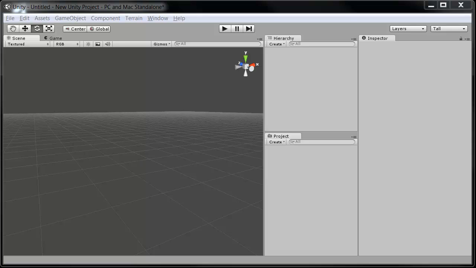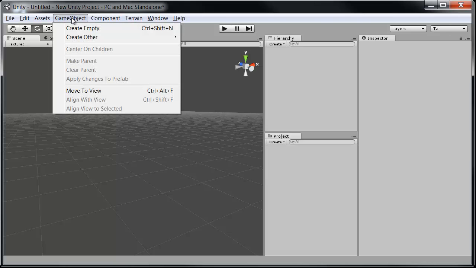www.unitycookie.com. My name is Gabriel Williams, and in this tutorial we will be looking at the basics of lighting within Unity. So to get started, we will go ahead and just create a new plane, something that we can light throughout our tutorial. And we'll do that by jumping right up into the Game Object menu and creating a simple plane to start here.